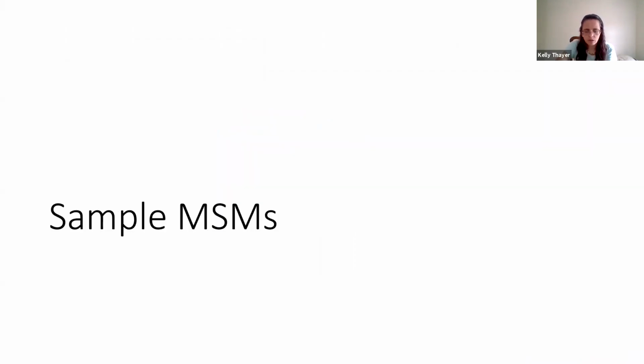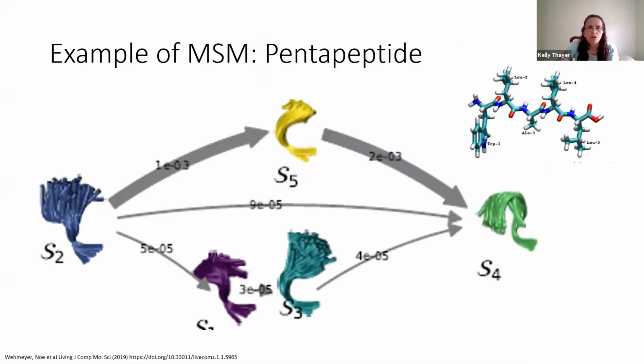So now that we've had a little bit of chance to talk about some of the theory behind the Markov State Models, I wanted to take a moment to actually show you a couple of Markov State Models from the literature. This example is from a pentapeptide, so that means it's a fragment of a protein, and that fragment is being put together in a length of 5 residues, and that is going to undergo an MD simulation. And during that simulation, there were a variety of different conformations that were observed.